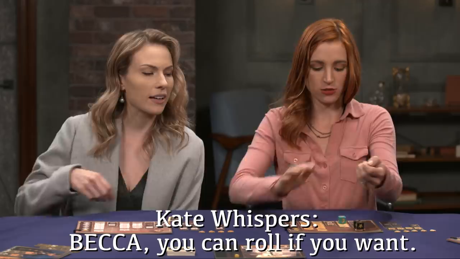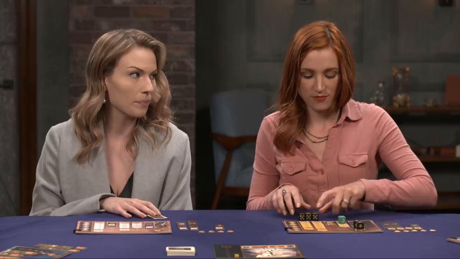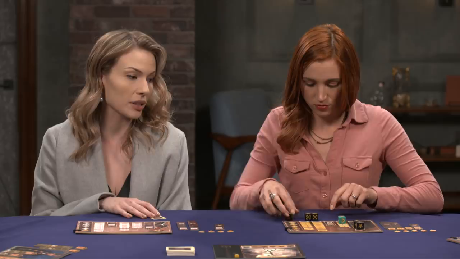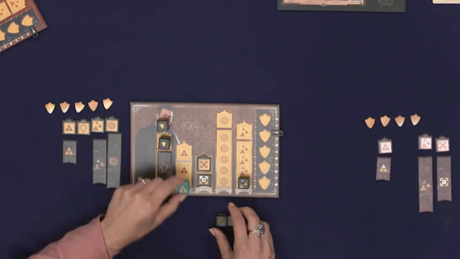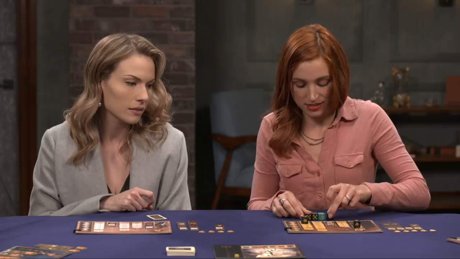Becca, you can roll if you want. No worries, I got you. Okay, so maybe you've got something that can help me out. So you can reroll it if you want to. Because if it comes up, I'll just nullify it for you. Should I aim for something high? I'm not gonna lie, that's too much. Maybe. But what if I reroll the shield that I was gonna use to activate my protect? I think you need to put a shield on.